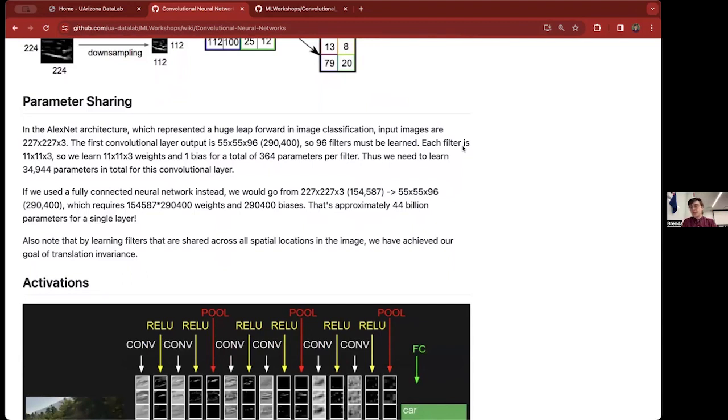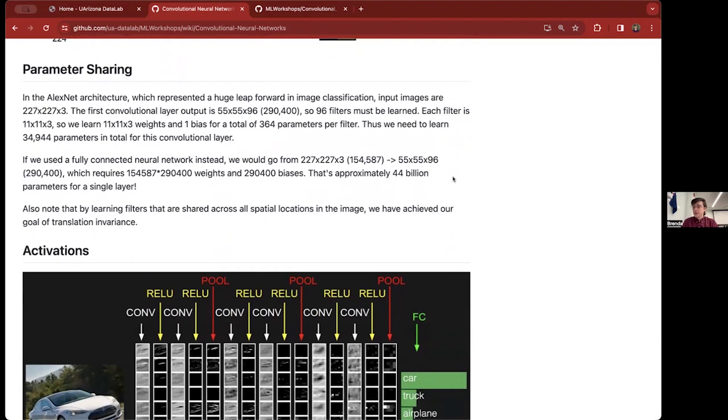So AlexNet, the input images that it was capable of running are 227 pixels square RGB images. And it immediately feeds this into a convolutional layer, which is 55 by 55 by 96. And here 96 is the number of filters that it's passing over this image. So it passes these 96 filters over, and it's getting all the way down to 55 by 55 for each. So every filter itself, which is the actual thing that we need to learn, is only 11 by 11 by 3. So you have to learn 364 parameters per filter, and that's only about 35,000 parameters for this entire layer.